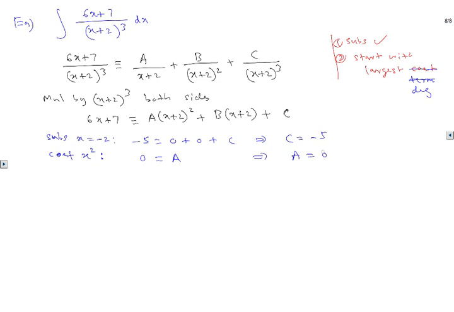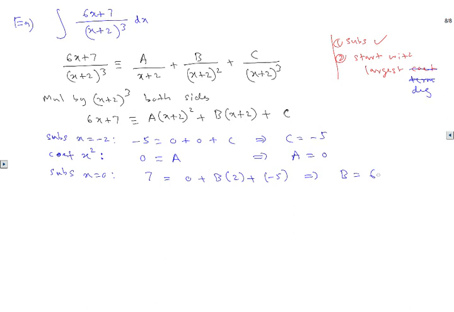Now we can also substitute any other value if you want. That's another way to do it. So I'm going to substitute x equal 0. When x equals 0, you're going to get 7 equal, a equals 0 so you don't get anything from it, and here b, if you plug in x equals 0, you're going to get 2b, and this is -5. So this says b equal 6. Okay, so we found a, b, c.